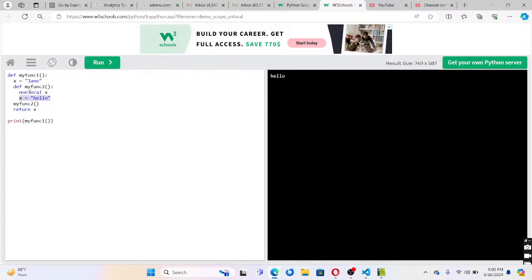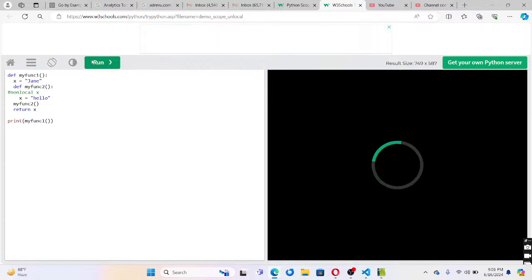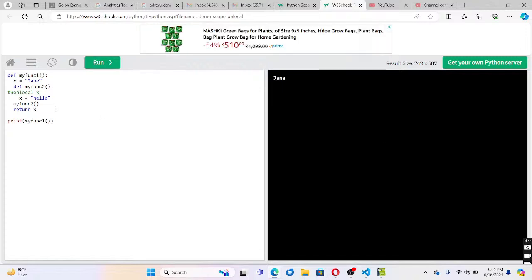For example, if you comment this, okay, let us comment this, then run. Okay, what happened? The x is local to this, right? And you are calling my function 2. It is just doing nothing, but the value which is local x is kept as Jane, and x is returned.